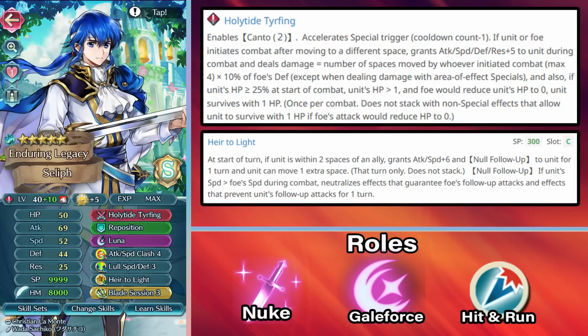This makes it extremely difficult to kill Seliph in one round of combat, and the second reason for that is his preference C skill, Air to Light, which grants him full speed-based no follow-up, plus 6 visible attack and speed, and an extra space of movement. This means that more often than not, the enemy won't be able to double, and because of the miracle effect, they aren't killing Seliph in one shot either. This means Seliph is free to Canto away after destroying an enemy, or he can even get danced by Wings of Mercy Dancer and continue his rampage.